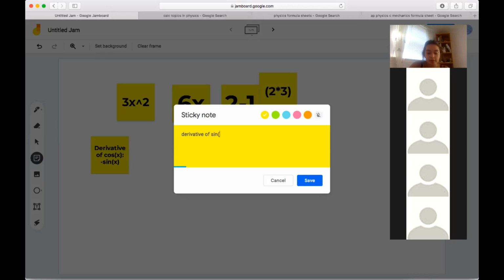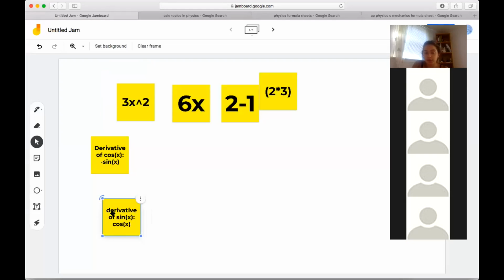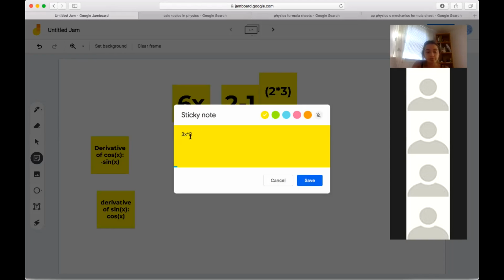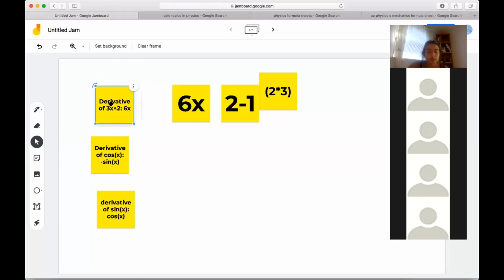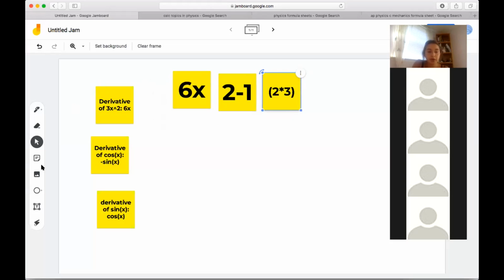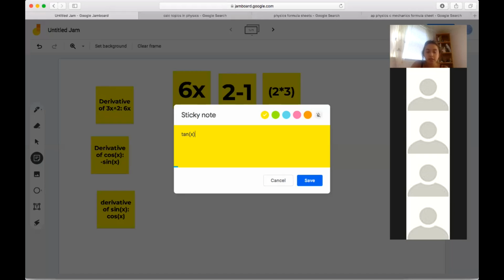Here I'm writing up some basic equations to memorize. It'll be very useful to know these because then you can just go quickly and you don't have to look it up because you won't be able to look it up on the test or anything. If you want to find the integral, you just go to the end and go backwards. Here's another one for you guys to memorize. The derivative of tan x is secant x squared. That's just something to memorize again. And at the end, I'll show you guys how to apply it.